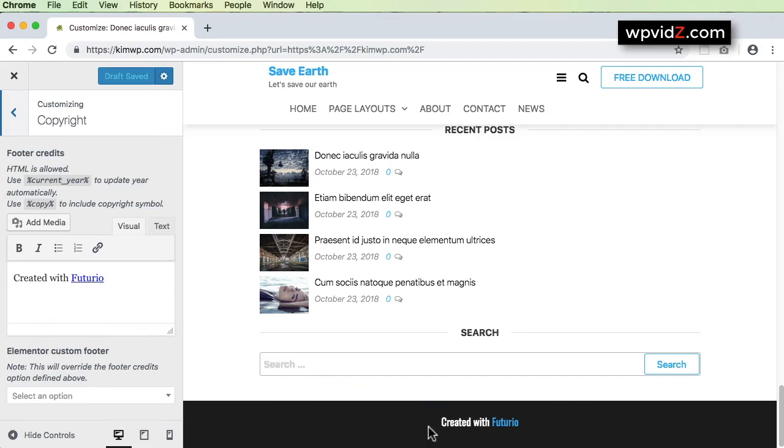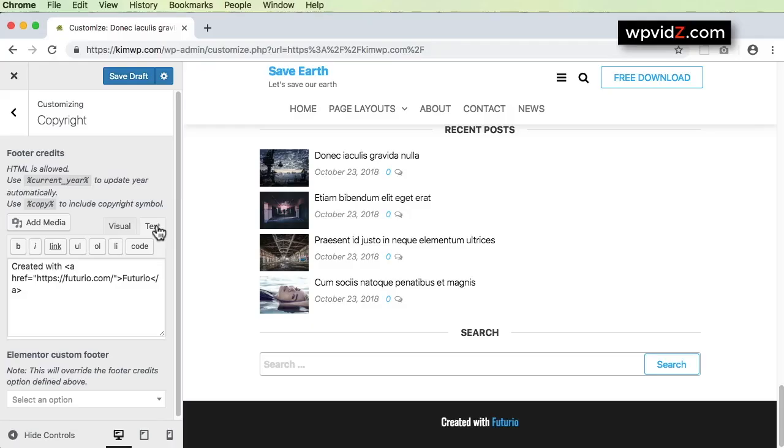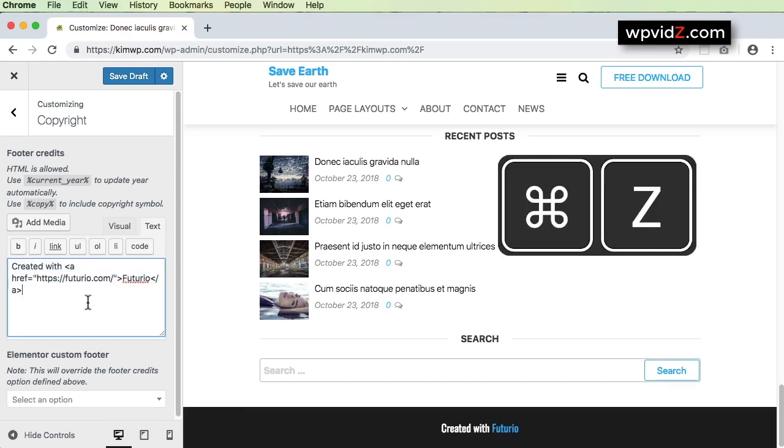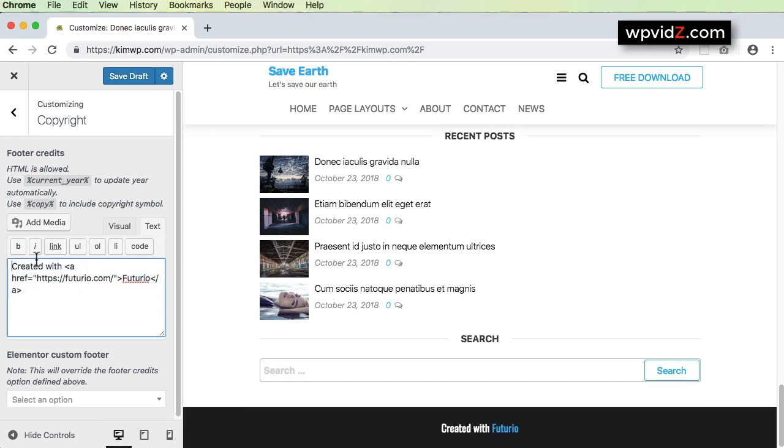To see the content, let's go to the text tab of this text editor, and now we see the whole content of the current footer. For example, if you do not want to have this current text, you can just select all of the content and delete it. However, if you like, you can also give the footer credits to the theme creator. So for now, I'll just leave the default text there, and then I'm going to add my own footer text.